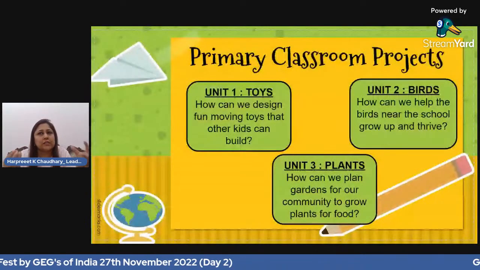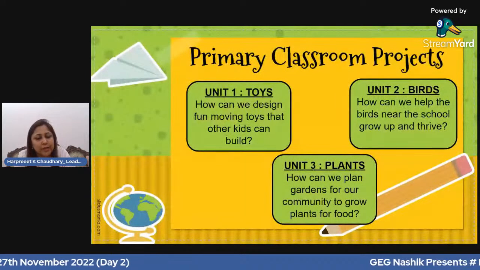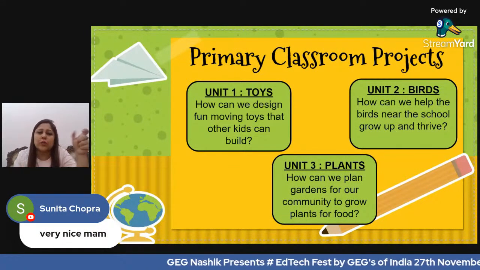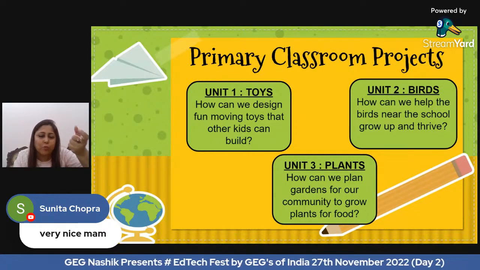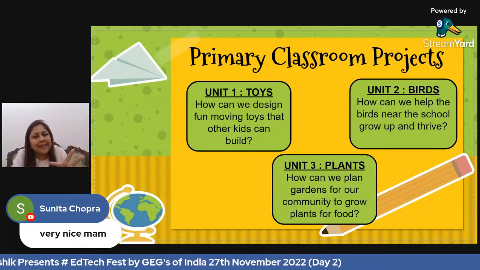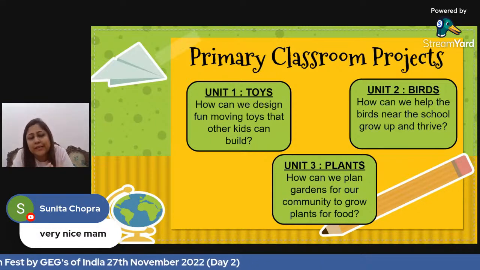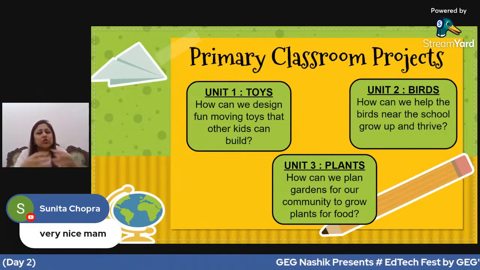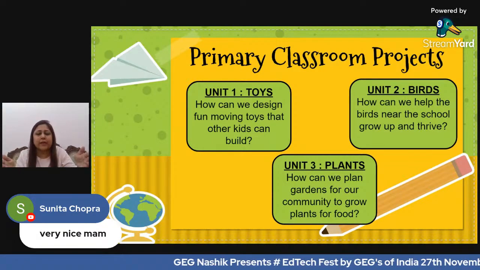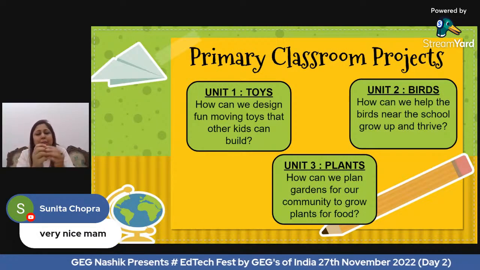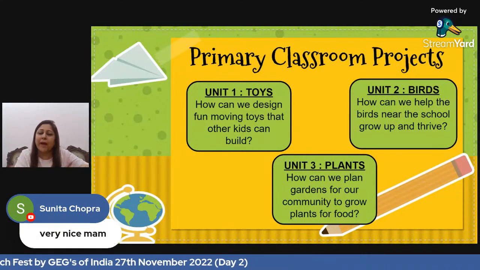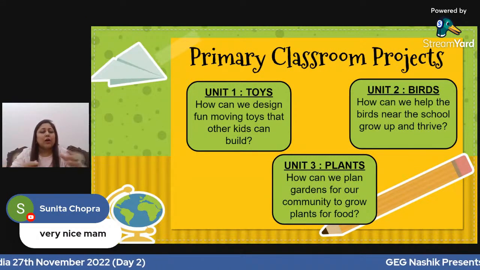Towards the end, we had one water bottle. They had these little wheels from their toy cars attached to it. I gave them a battery from an old toy car, which worked with a button, and it had just two normal AA size batteries, and they just had these wires connected. It needed a little help because that child had a vision with his group that I want this car to move. So a normal water bottle, painted, a 1 liter bottle with four wheels, and the battery was connected to the wire, and when you release the button, it goes forward and backward. They added some funky wings to it.